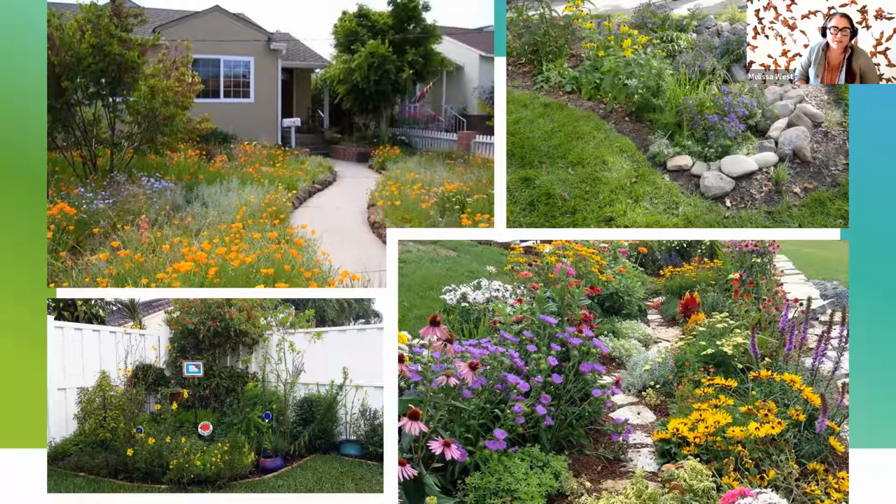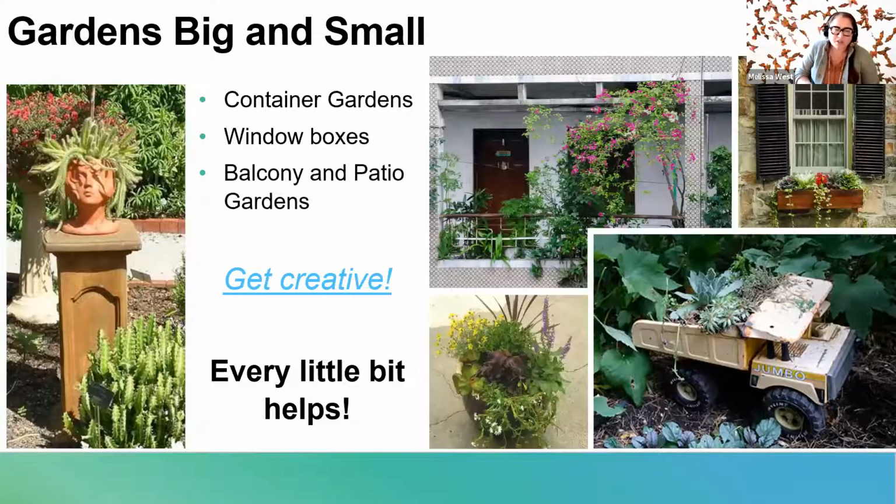We're providing for the pollinators through the different flowers, and it's also helping us collect some of that water on our landscape. Down at the bottom, we have a little corner garden, little small area probably in someone's backyard, and that's totally doable too. The sky's the limit, really, when you think about designing your landscape and your pollinator garden. I also like to mention not everyone has the traditional landscape or has that size of landscape to work with, and that's okay. There are other options, and really any size can make a difference.